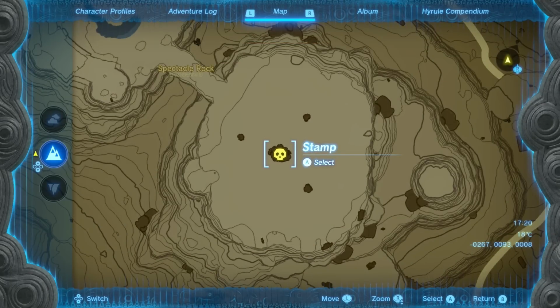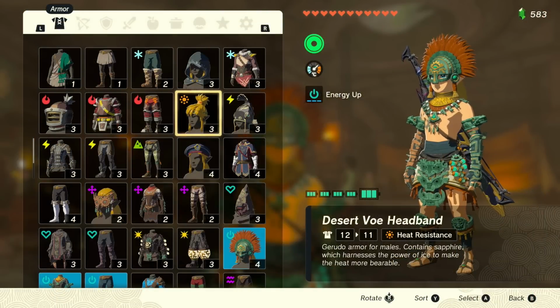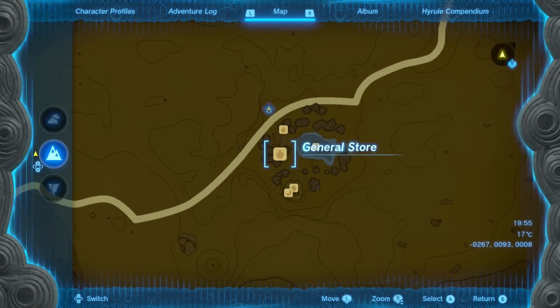You find it here on this grouping of rocks on Spectacle Rock, which is southwest of the whole map near the Gerudo Desert. You're going to want some heat resistance because it's quite a hot area. You can either eat for that or use the Desert Voe headband like I have here, which you can pick up here in the Karakara Bazaar on the way into the center of Gerudo Desert. There's a general store there where they sell the helm for 500 rupees.